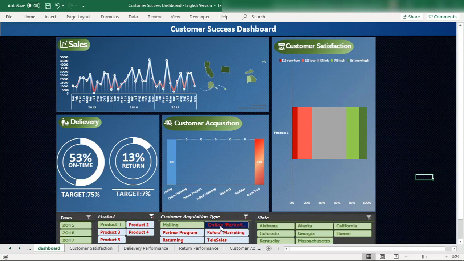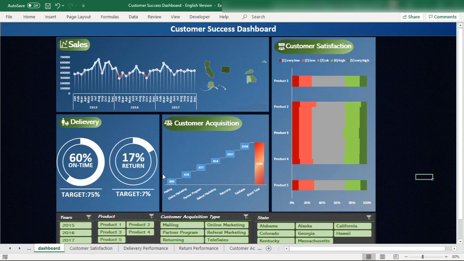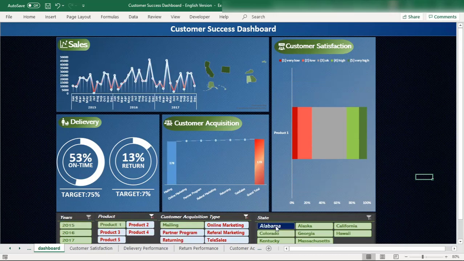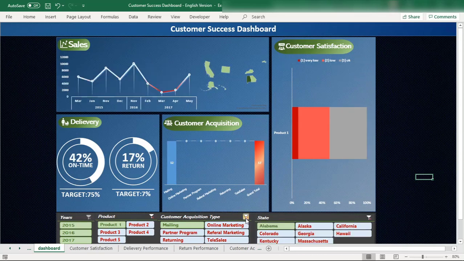So it will show you the way you want, you can design it, and it will affect all the charts because it's connected with all the charts. Pressing any of the buttons on the slicers will segregate the data the way you want. It will represent the data the way you want.